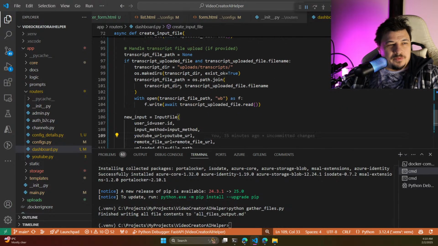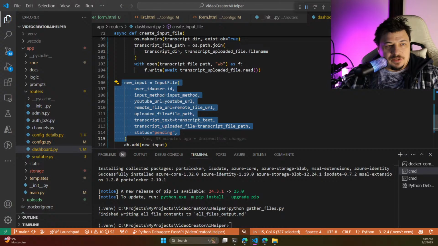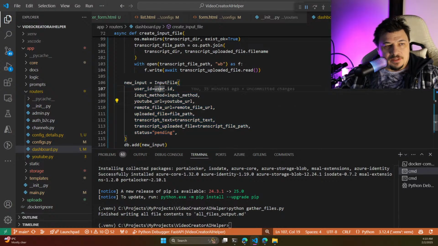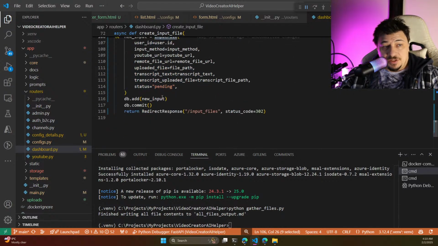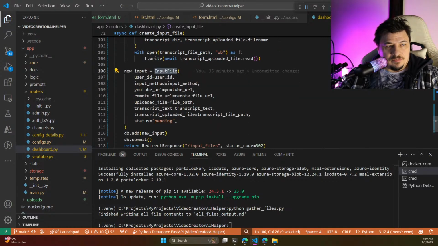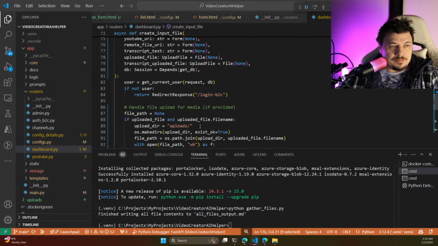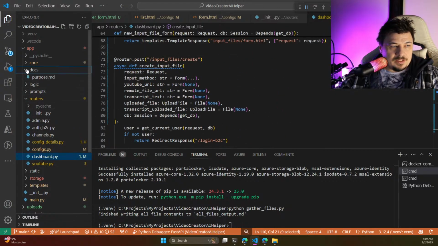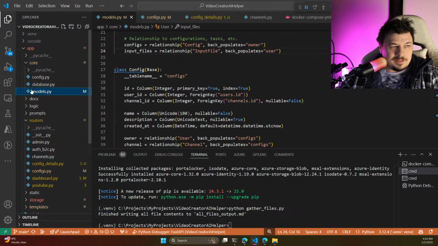So probably we could create the file initially, receive that file ID, which is not here, of course, but that would be once we create a new input and we commit, we can have a new input ID or something. Do we have IDs at all in that system?